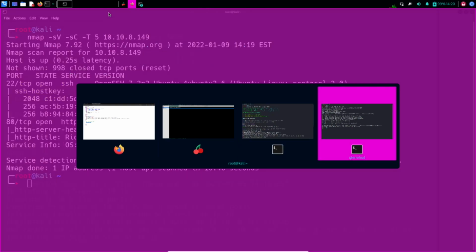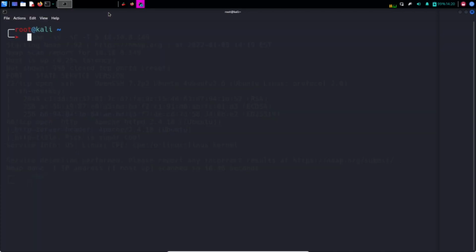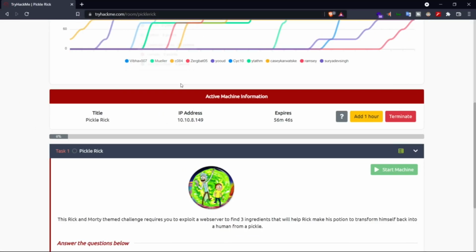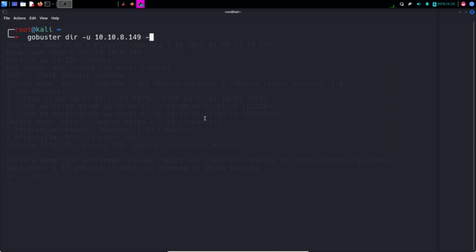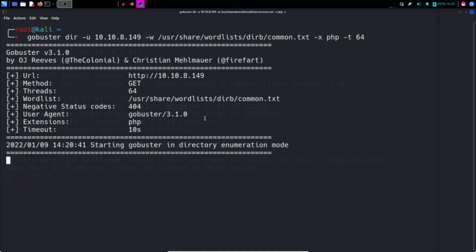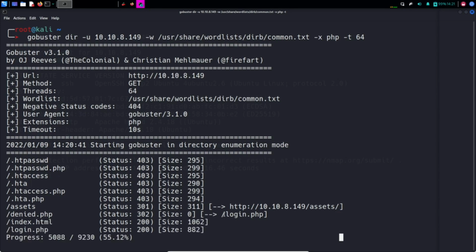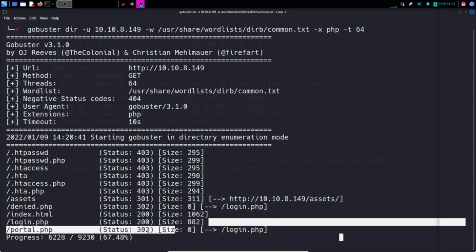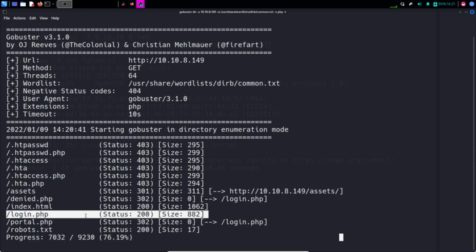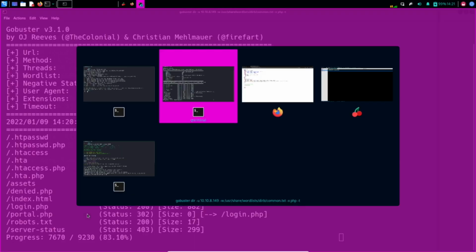Okay, let's now do some more enumeration. Let's run our Gobuster, or you can use DirBuster to get a GUI, or you can also use dirsearch. I mostly use Gobuster or dirsearch to brute force the web directory. We could also specify the extension, since the web server is running on Apache, so there is a possibility that there could be files that end with PHP. And as you can see, we got some results. We have login.php, so let's try to visit that.